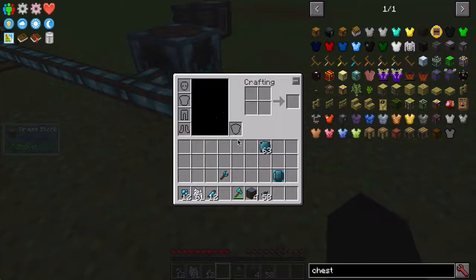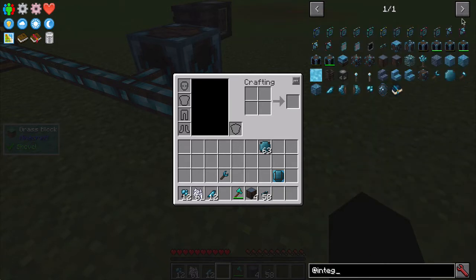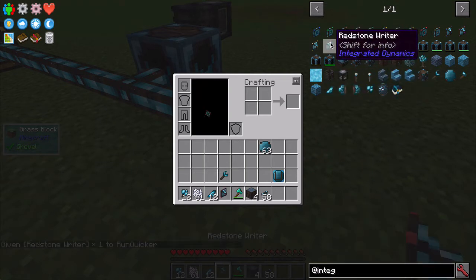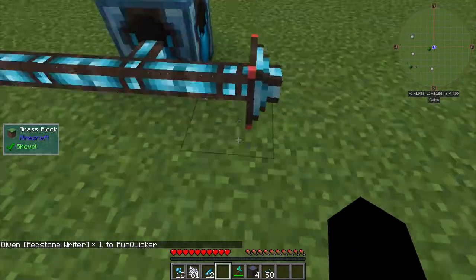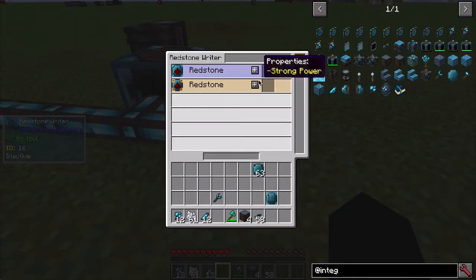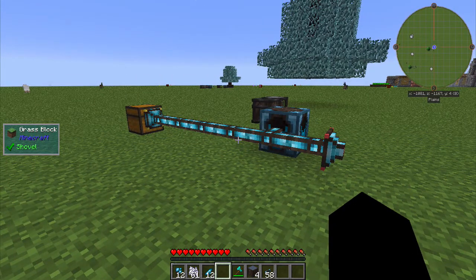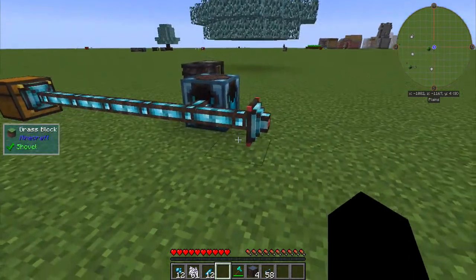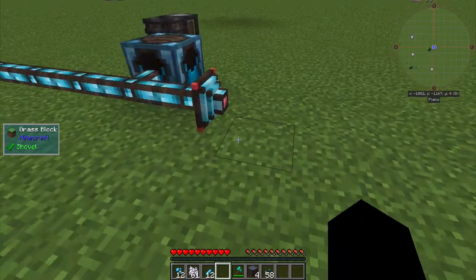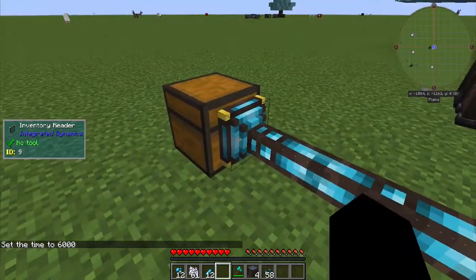What we will do on the other end here is we will place a redstone writer. So integrated, you've got various writers here as well. Audio, effect, inventory, and redstone writer here. We'll just use a redstone writer for now. So if I pop this on the end here, this is going to write redstone signals for us depending on what kind of variable or condition we put in here. It's also worth mentioning before we go any further that if you are a programmer or you've had experience with that kind of stuff before, this will make a lot of sense to you already. If not, don't worry. It's fairly intuitive once you get into it, so just follow along and it will make sense pretty soon. Yeah, so we've got a redstone writer here, and we're reading this inventory.